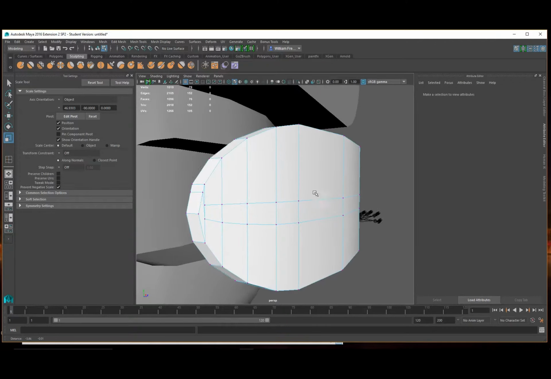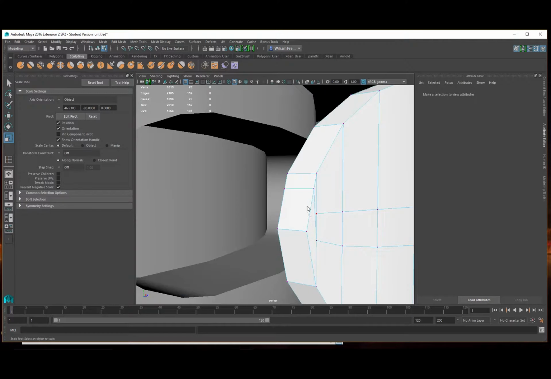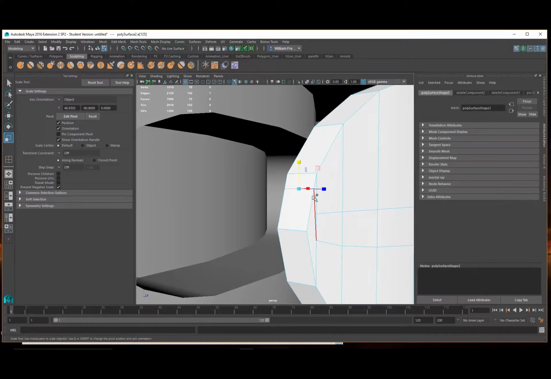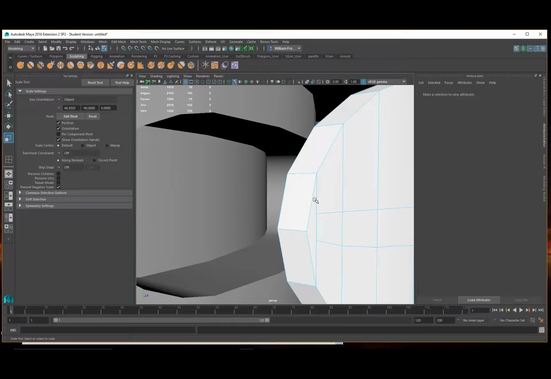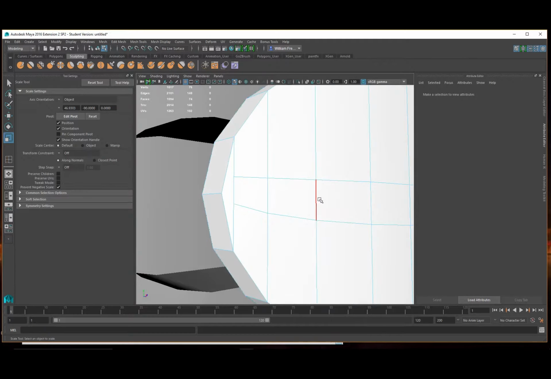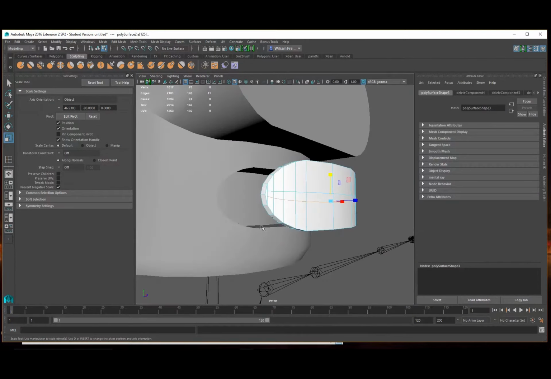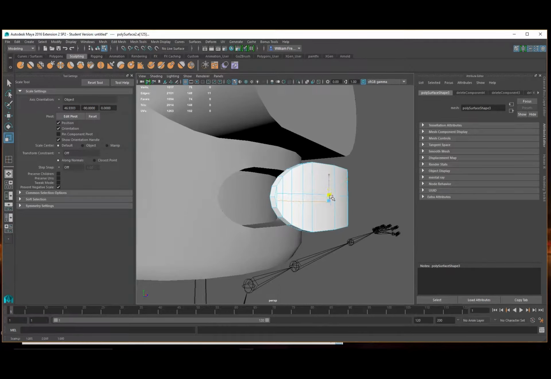And same thing here. Okay. Take this edge loop and flatten that. I'm just using the scale to get a straight line out of it based on the object or the world axis.